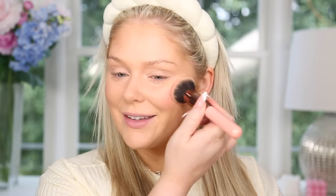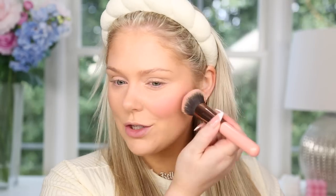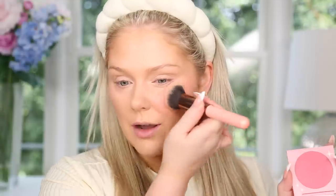Up next we have new cream blushes from ColourPop — matte cream blushes, which is interesting. I have Angel Energy, Whole Nude, and Cherry Blossom, among others. I'm going to try Cherry Blossom first — putting it on this side. This shade is stunning, and I believe these are $10, so they're very affordable. The finish is really nice — it's matte but not drying. I love this shade, 10 out of 10. They came in quite a few different shades, a plethora of options.